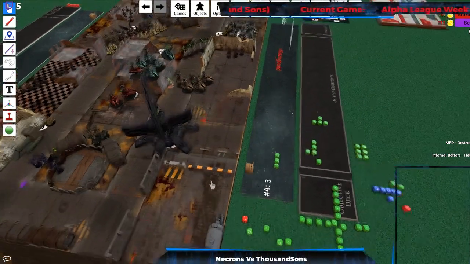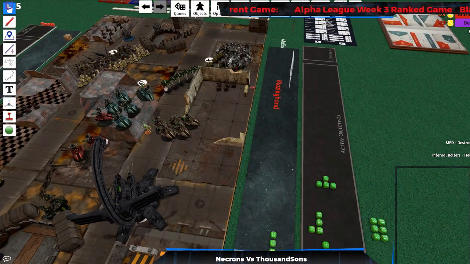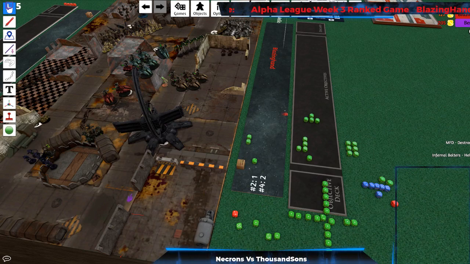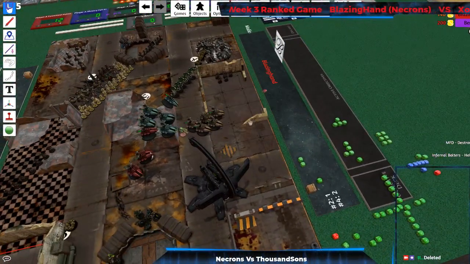Do you have invulnerable save? Nope. Alright, each of them does like 7 damage. So your Hellbrute dies. 6 up if it explodes. No, it was this one, right? Yes, that one. Okay.